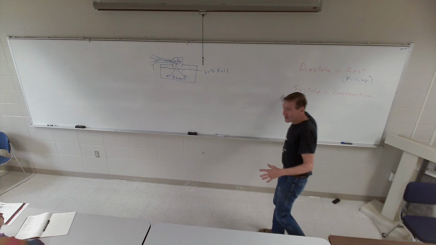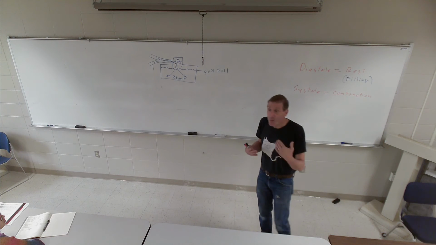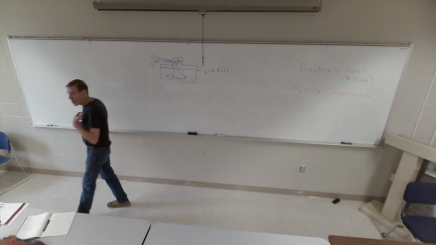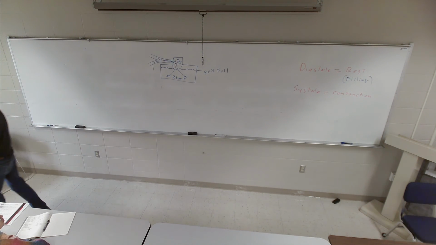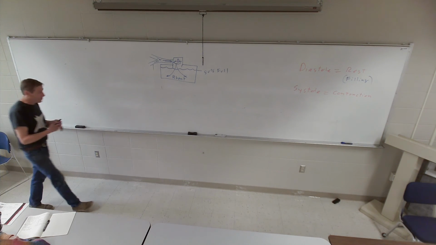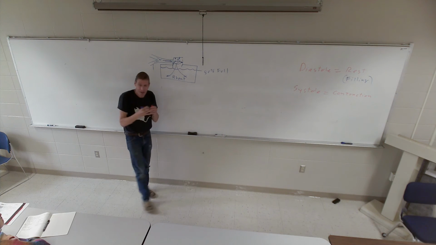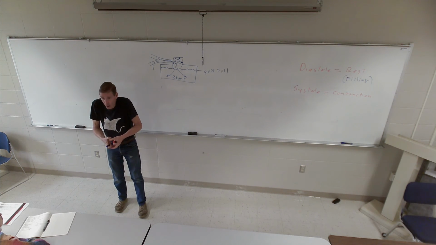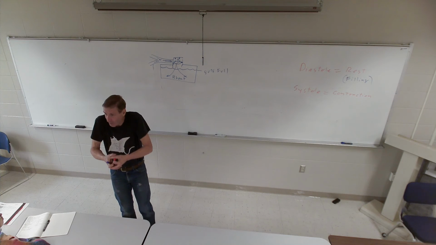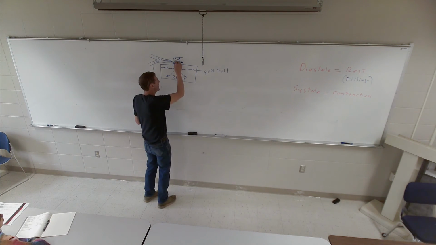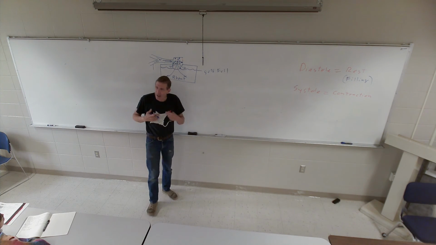So when you look at diastole and systole, in general, you're talking about the whole heart. You may see it isolated in atrial systole and diastole, ventricular systole and diastole. You may see some separation of the chambers in certain discussions. So what happens first is the atria begin to contract. And as it contracts, those cardiac muscle fibers constrict, and the volume of the atria gets smaller. It's basically squeezing on the blood. Of course, as you squeeze on the blood, you increase the pressure. And that's going to squeeze the last bit of blood down into the ventricle.